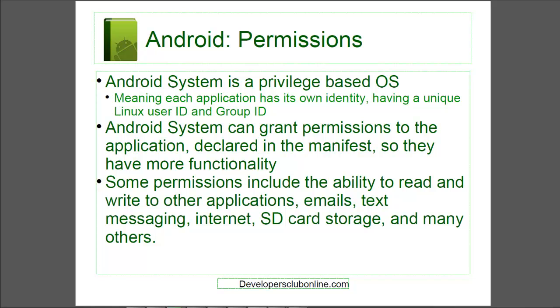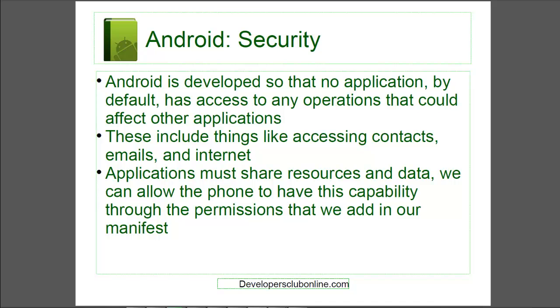By default, no Android application has the ability to read and write to other applications, email, text messaging, storage, and all these other aspects that could basically take over the Android system. If there's any way that an application can have control of any portion of the system in which it will have the power to disable the user from using their device, essentially you need a permission to do that. Android is developed so that no application has access to these other operations.